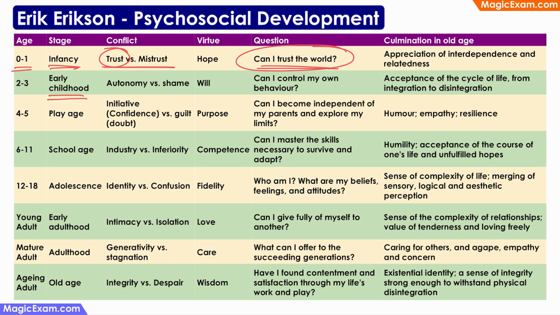Next is early childhood. In early childhood, the child is trying to control his or her own body. Right? The child has learned to walk. The child is learning to control his or her own potty and urination, because the child might be wearing a diaper at some times and might not be wearing a diaper at other times. And the child starts to notice that if he or she urinates or defecates anywhere, then the people around might be angry and they might say, "Chi chi chi, what did you do?" So the child starts to learn between autonomy and shame.